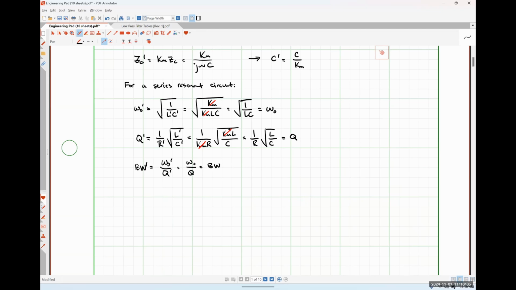So technically, we derived all of these for a series resonant circuit, but for a parallel resonant circuit, remember that all of those relationships are effectively the same. Or actually, let me rephrase that. So omega naught is literally the same, but our Q relationship is the inverse. But if we flip that expression over, it's literally not going to change any of those things either. So effectively, it doesn't matter whether we have a series resonant circuit or a parallel resonant circuit. Magnitude scaling is not going to change resonant frequency, bandwidth, or quality factor. Okay. So how we change those particular parameters is frequency scaling.